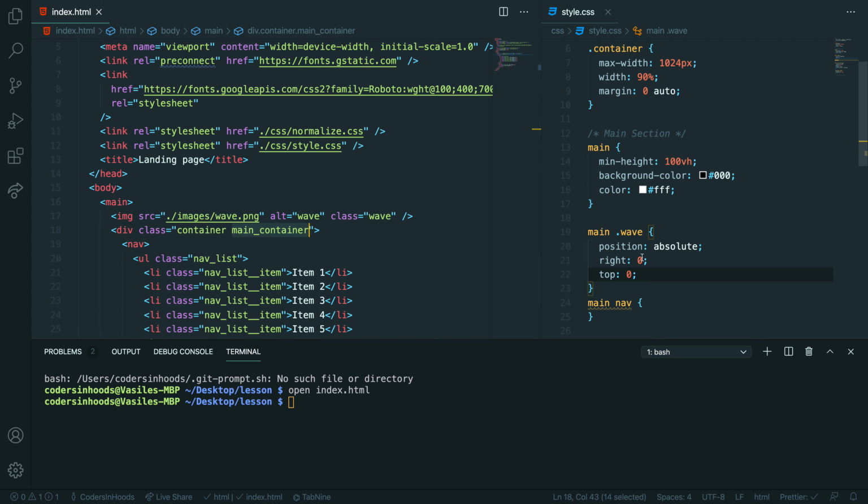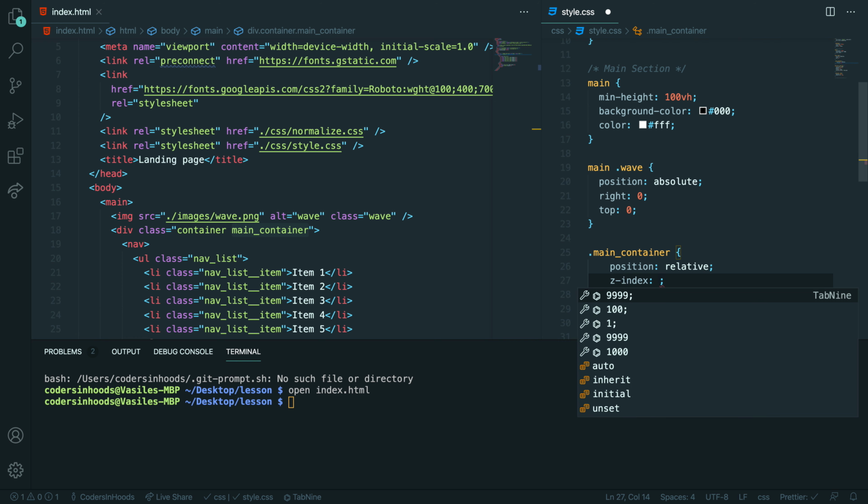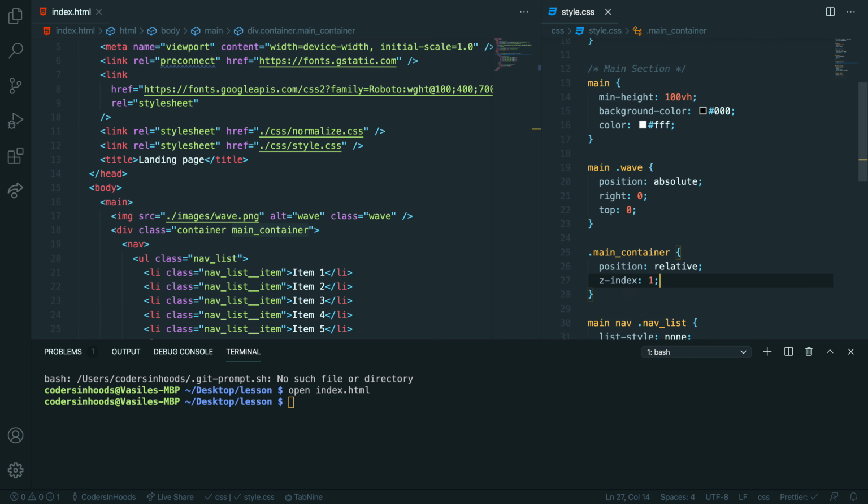For my container here, I can add a main-container class, save, and now let me get rid of this one because we're not using it. Main container should have position relative and z-index 1. So this is a third dimension, right? Like in math, you have basically the third dimension.